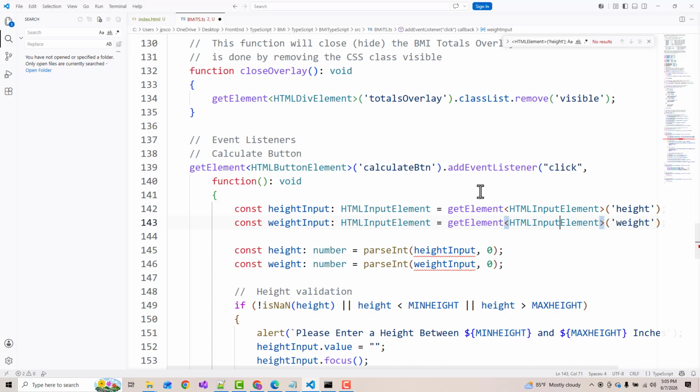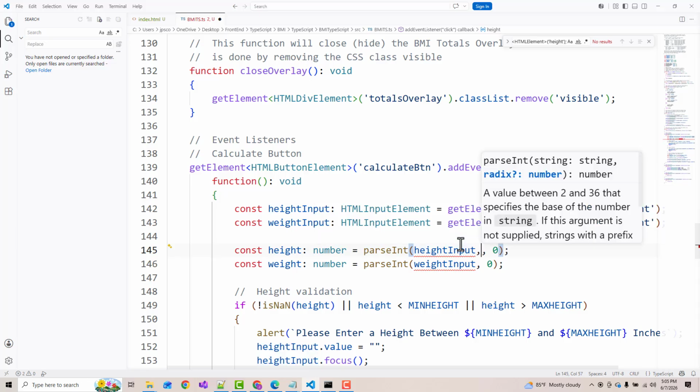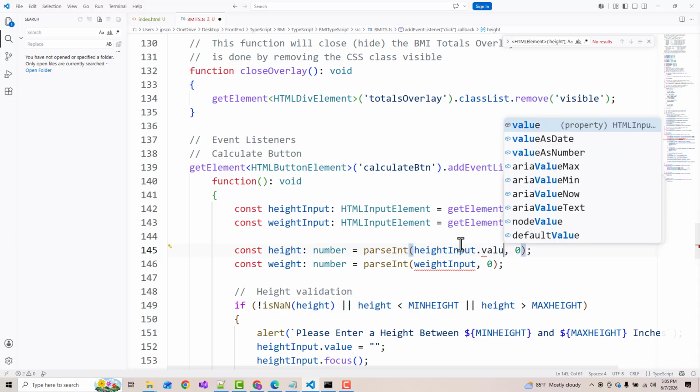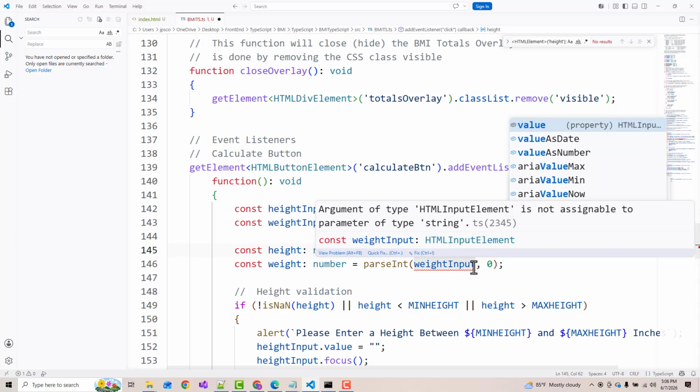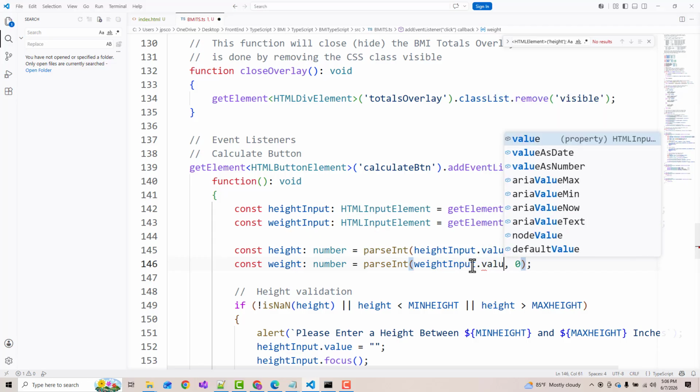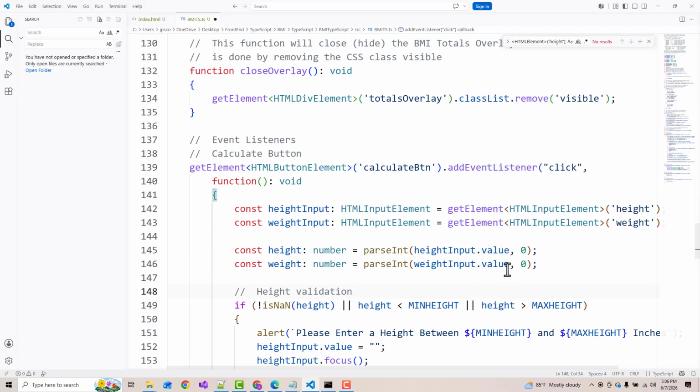The next thing, I did a little bit of investigating on this, and first of all, it needs the dot value on here. But the other thing is, in here, it's looking for what's called a radix of 10.